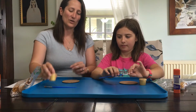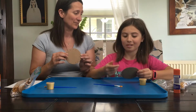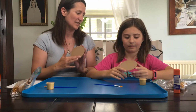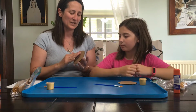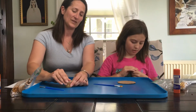Okay, so the first thing we're going to do is paint the back side of our cardboard circle. Which one is the back? That's a good question, Grace. The back is the part that has all the bumpy holes in it. So one side is smooth and one side is bumpy. The bumpy side is the back. We're going to put that side up and open our little cup of paint.